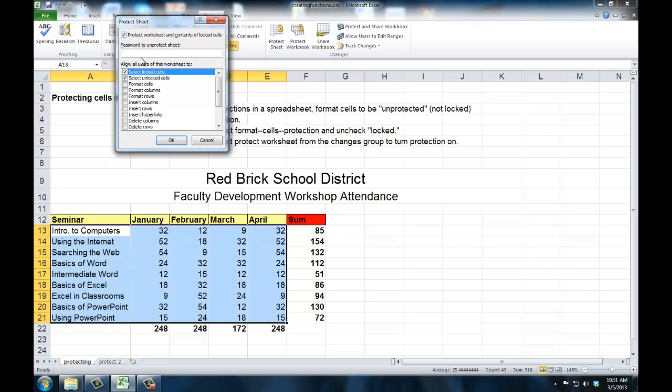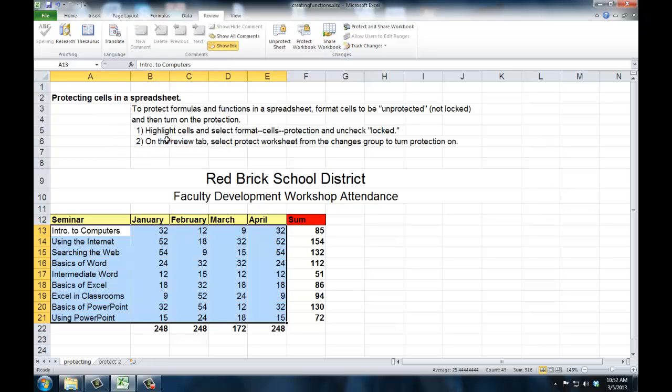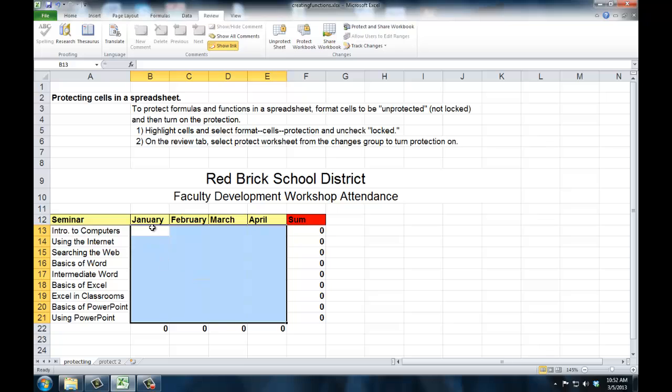It does give you the opportunity to put a password here. Unless you're working with some really volatile information, there's no need to do any of that. Simply click OK. Remember, you're not trying to protect cells against some terrorist or anything like that. You're protecting them against yourself, so you don't accidentally type something and type over existing math. Right now, I can go in, as I would as a teacher, delete these, and I'm ready to start adding new numbers in.